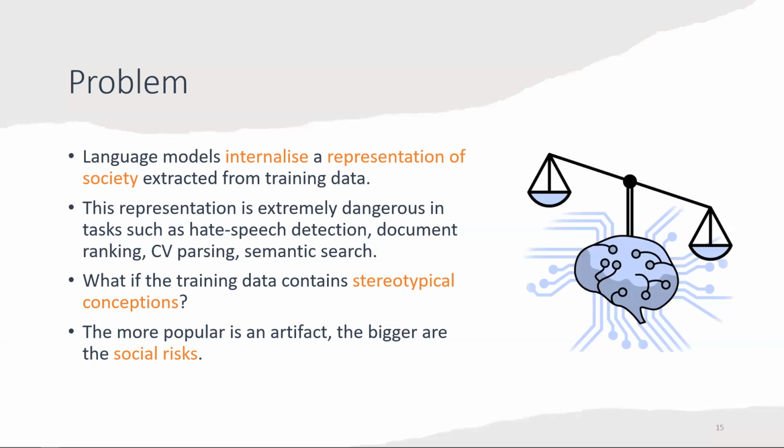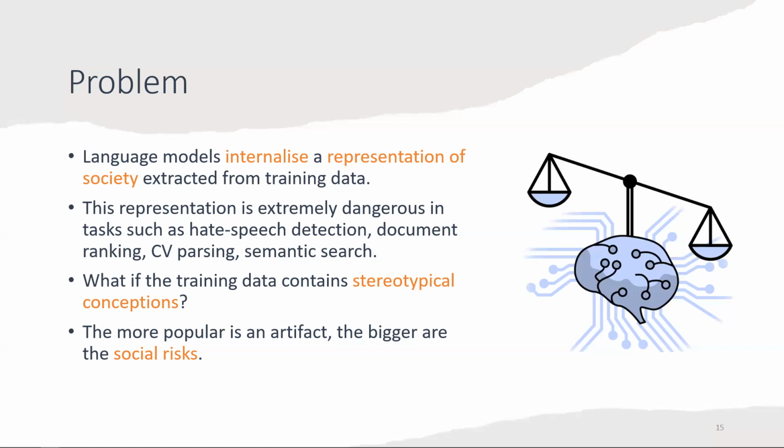For instance, if you take the case of CV parsing using automated decision-making AI-based systems that are based on language models, what do they do? They take your CV, they screen it automatically, they look at the words and sentences that you wrote on your CV, and then they extract correlation between a description of a job and your description of yourself and your career from your CV. But for instance, if you have in your AI model, which is based on these language models, a strong correlation between certain jobs and certain ethnicities or a certain gender, then your automated decision-making system will make these associations.